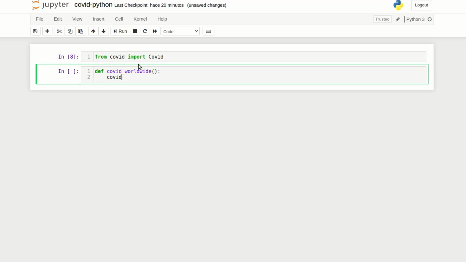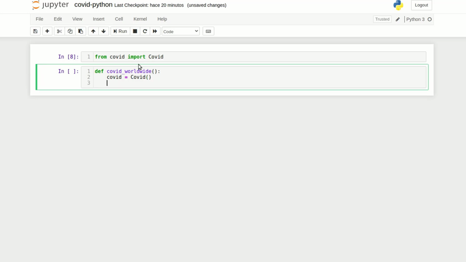We're going to create an instance of this COVID class, and we're going to print the first total active cases, and here we're going to say COVID dot get total active cases. That's the name of this method.